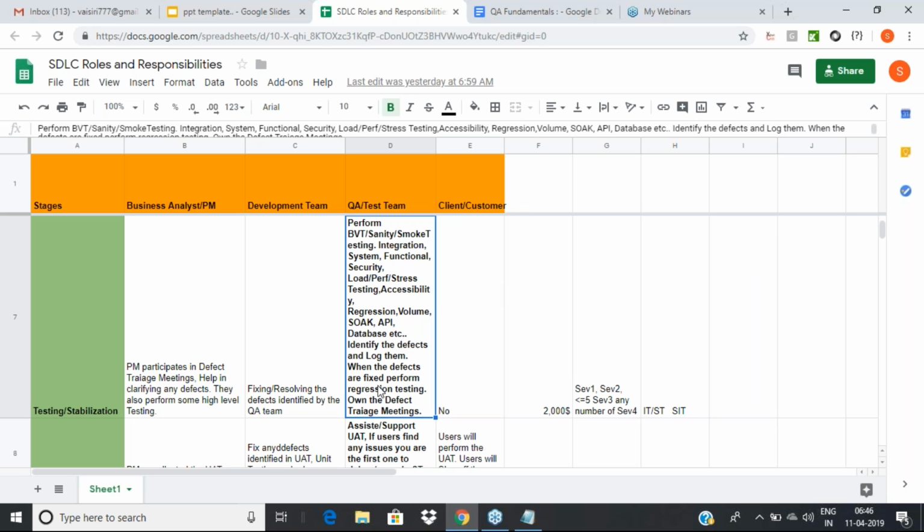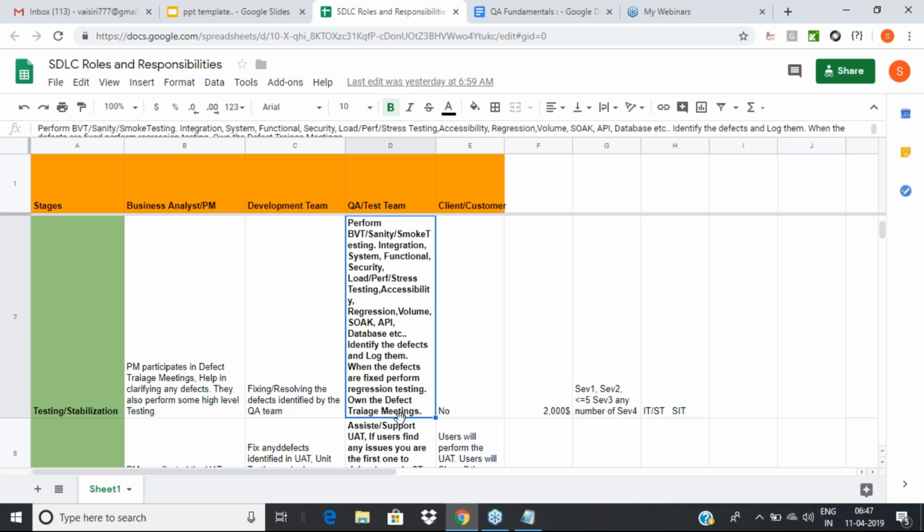But then there is something called a triage meeting. For example, the test team has logged 100 bugs. It doesn't mean all 100 may be bugs, right? Somebody without complete knowledge thought it's a bug, but with the discussion with the PM and the client, it turned out it's not really a major problem, or not really a bug, or you might not have logged it with the correct severity. You thought everything is severity 2, but certain things are severity 1 and certain things are severity 3. So to discuss that, a triage meeting happens.